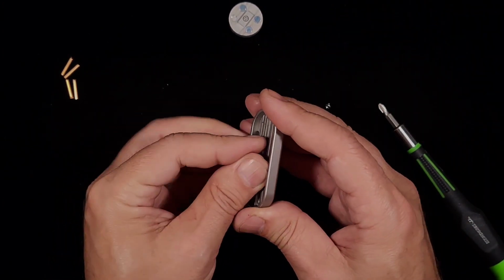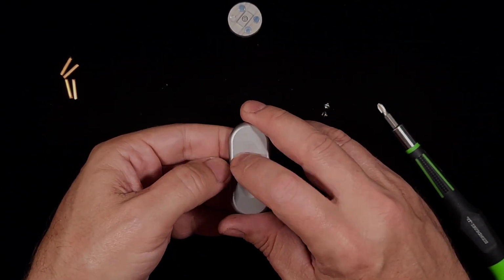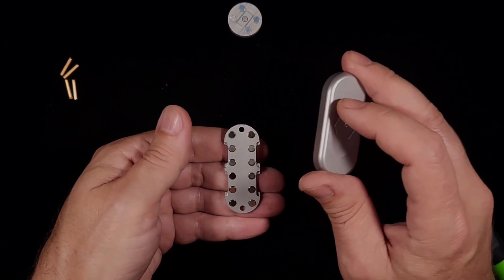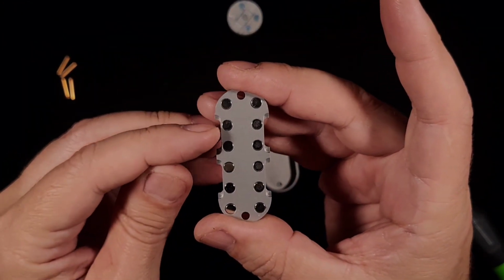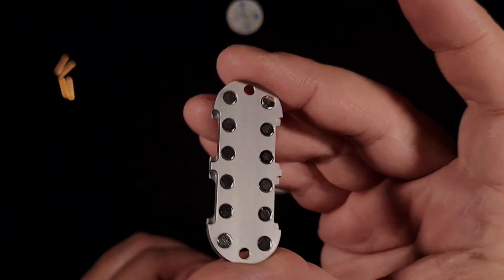Well, I shouldn't have any trouble. I should be able to just lift it off. All the magnets are going to fly together. Oh, look at that. I got lucky. Got very lucky. So, 1, 2, 3, 4, 5, 6, 12 magnets.